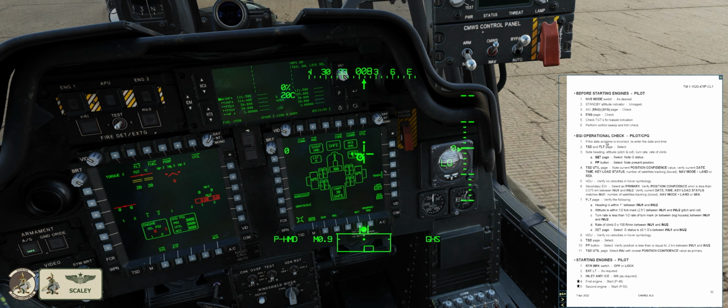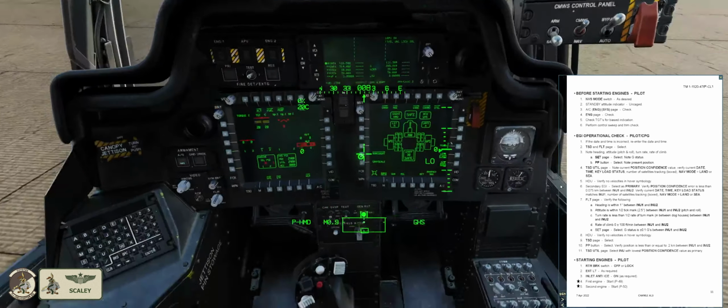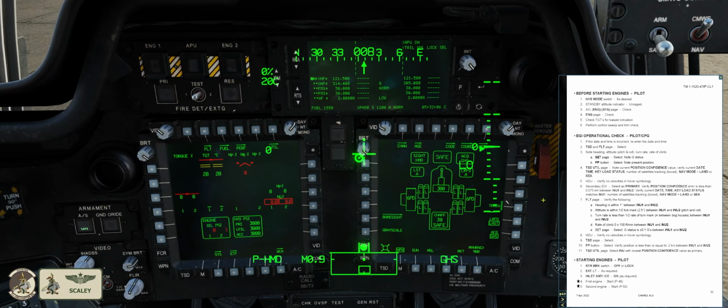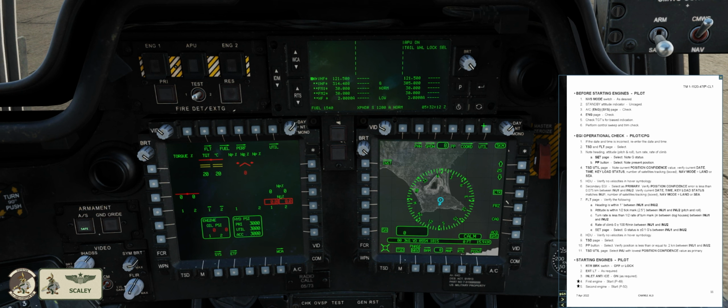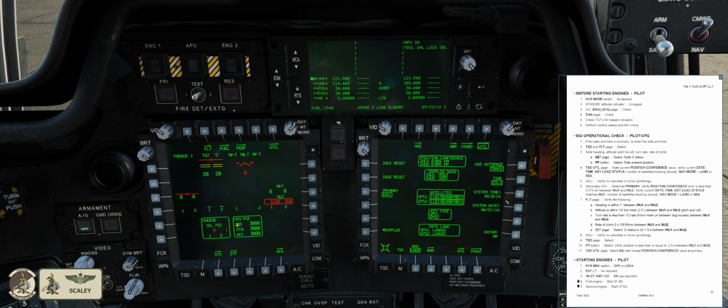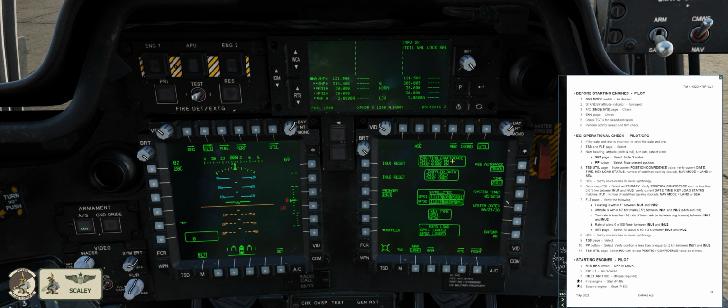But I'm just going to go here because I'll show you this IGI check. Now, either person can do this, so it doesn't necessarily need to be the pilot. Essentially what you're going to do is go TSD, let's take the IHADS away, TSD util on one side, and flight page on the other side, and we're just going to check which INU we want. So we're going to bring this up and say, okay, is this all correct?